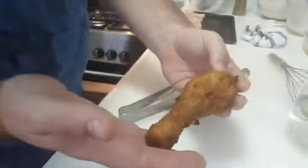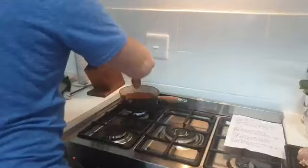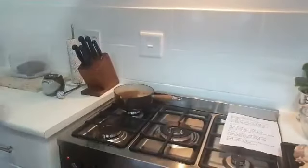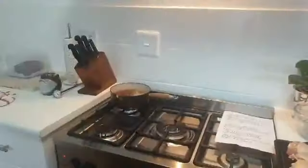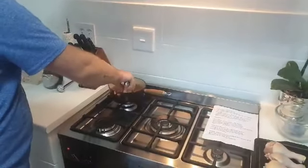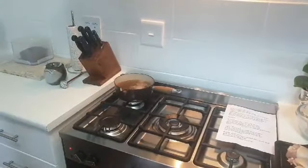I mean, take a look at that. Doesn't that just look delicious? It certainly does. Oh, it smells delicious. So now we're going to take this chicken, as we did just now. So drop it in. This will not only give it a lot of color, but we'll just finish it off and keep that crisp. As you can see, it splits and spats quite a lot. And this you fry for about another minute or so, just to give it that extra bit of crispiness and that beautiful color that you're looking for.